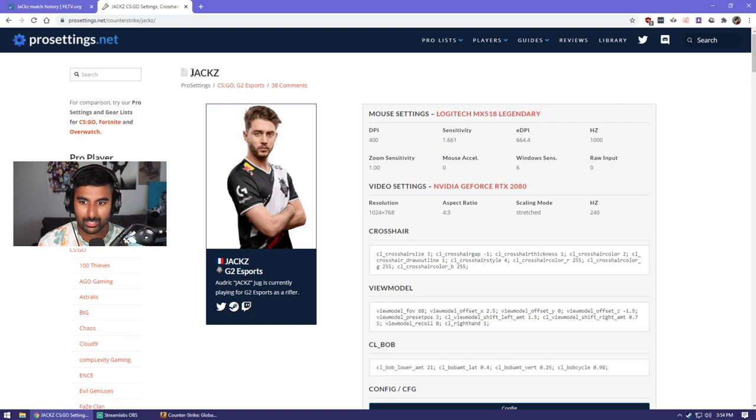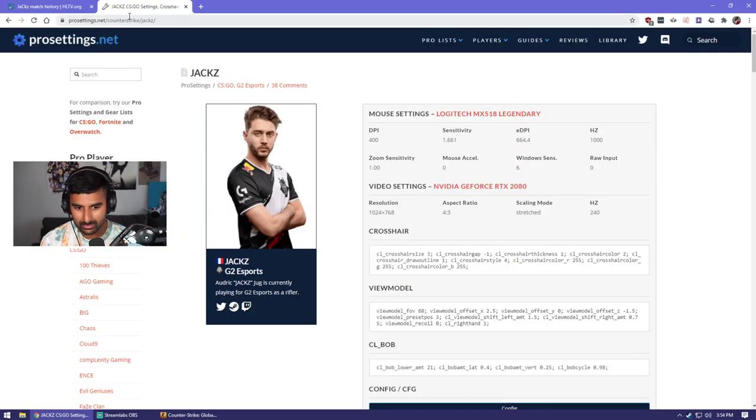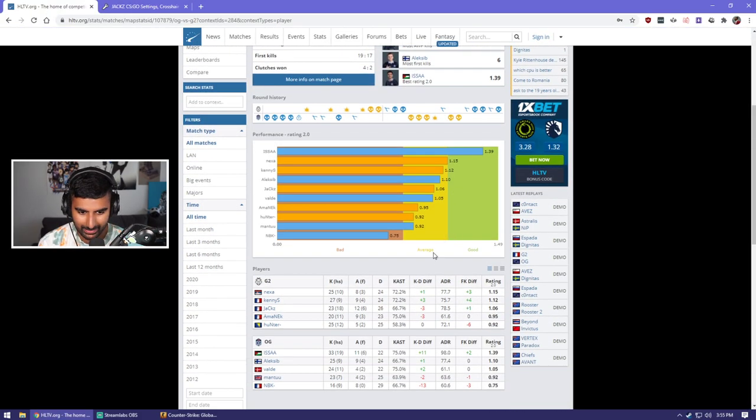Today we're looking at JaCkz from G2 from a game that just happened. If you missed it, first of all, I'd just like to say, some of you may know, I kind of like OG. I enjoy watching their gameplay. I'm relatively unbiased, but I lean a bit towards OG. I think they're a good team. JaCkz destroyed OG today on CT side on Dust2. But we look at this game. The stats don't really show that. I mean, he went negative on the KD.